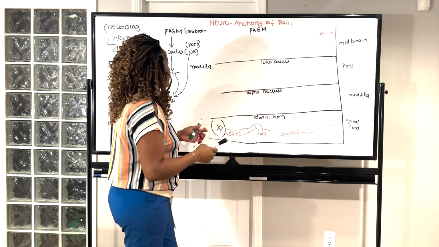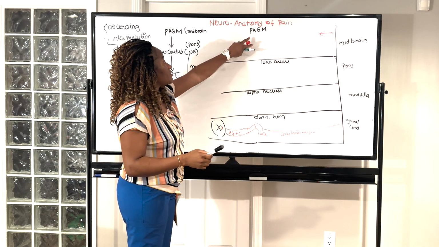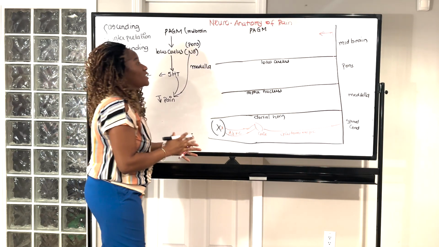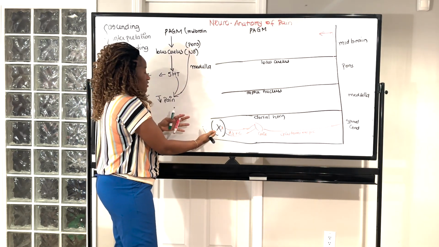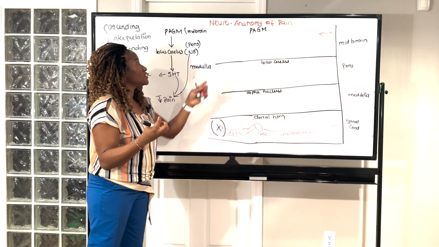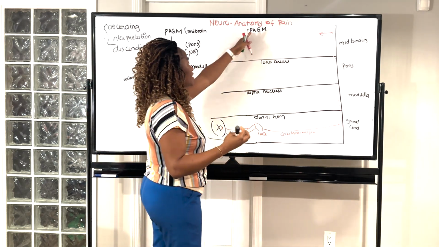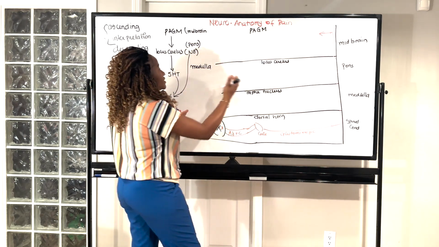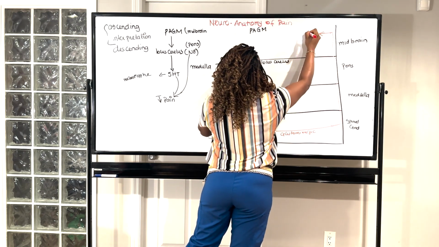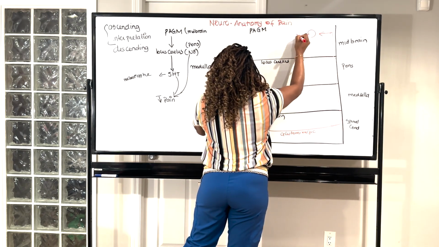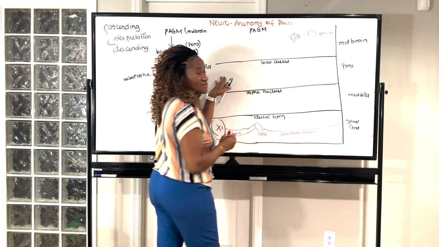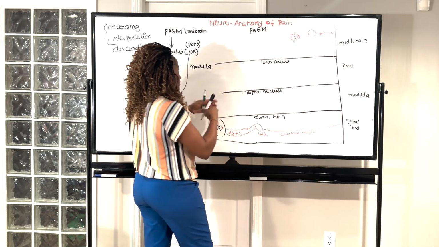When it gets in the midbrain, we saw that we have the periaqueductal gray matter, and this is where the descending pathway starts. So after we have the transduction, the transmission, the modulation, and we perceive it as pain, the periaqueductal gray matter is going to start the descending pathway. So in the periaqueductal gray matter, this is our glutaminergic neuron. It's going to release glutamate neurotransmitter, which conducts pain.